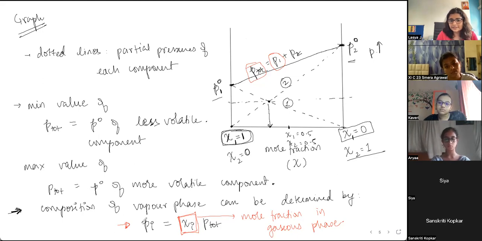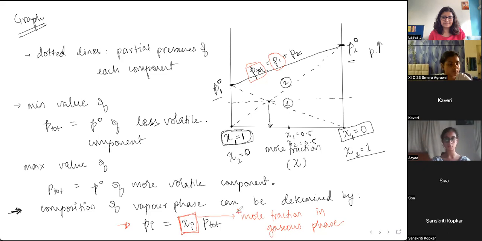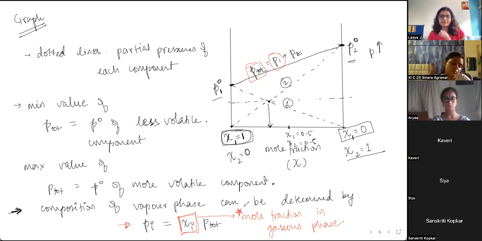Okay, so this is like when you were doing Dalton's law of partial pressures. Remember, the partial pressure of each component is equal to the mole fraction of that component times the total pressure. So that is the formula we are applying over here. It will get clearer when we discuss questions, but when you note this down, it will be less confusing. Don't confuse this with the mole fraction we were talking about earlier. This is different from that.